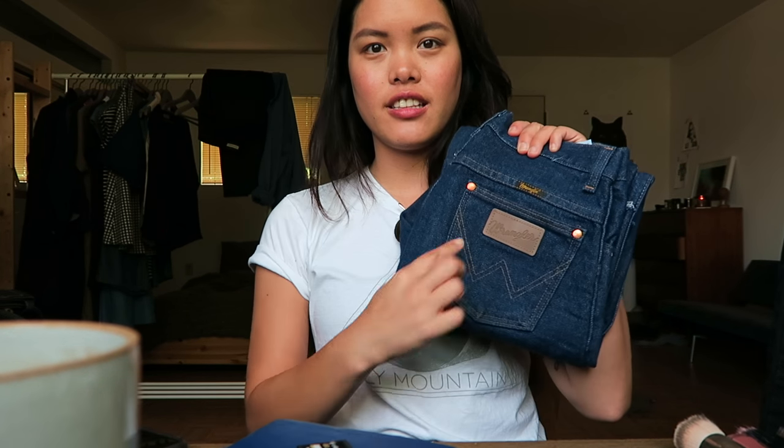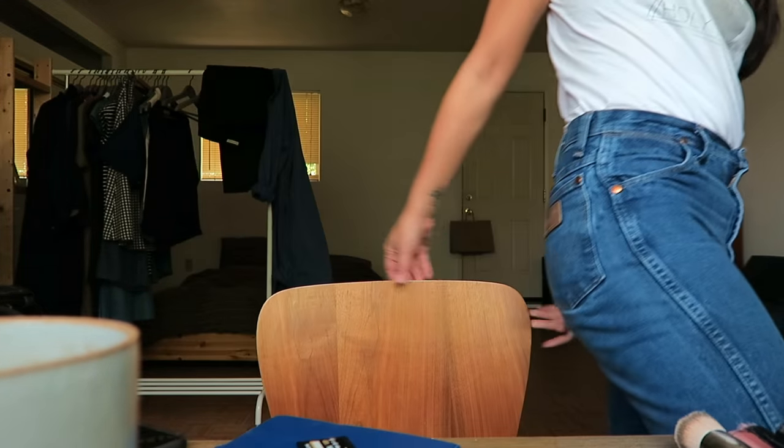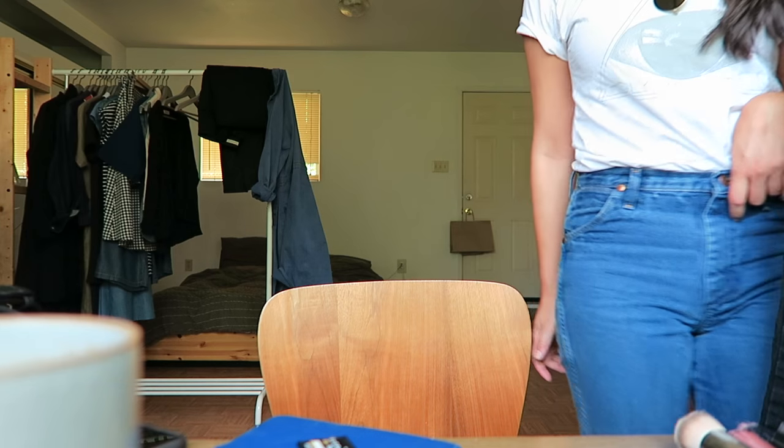I started wearing Wranglers — like these kind of Wranglers — because I was looking for these Jessie Cam pants. They're like sailor pants but they're super expensive. I contacted my old boss Gil, who's the buyer for 11th Moon, and she was like, why don't you just get old Wranglers — like boys Wranglers — and wear those instead? They're cheaper and cool and not a lot of people have them. She actually got me the pair I'm wearing right now. It's a high-waisted zip-up; the bottom is kind of cropped and it's almost like a boot cut. I've been wearing it for a little while and I've gotten so many compliments on it. This pair in particular she found at a thrift store.